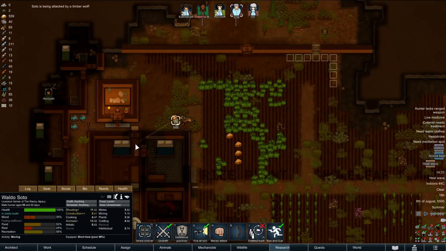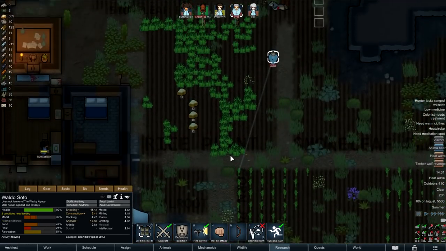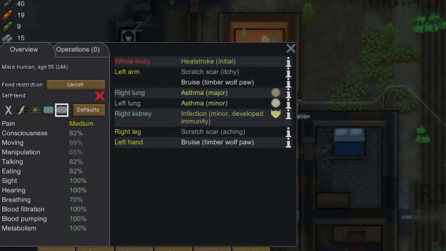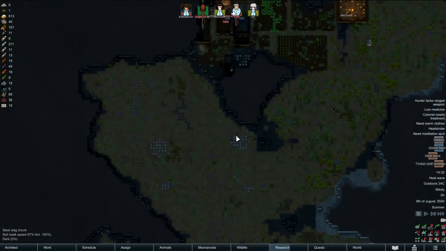Sato, I tried to lure it into the trap. All right, Sato, I guess come this way. It's a very aggressive timber wolf. All right, run this way, Sato. And graphics man, where are you? Graphics man, no, shoot the timber wolf, graphics man. Oh, thank goodness. I already got it. Sweet. And then you probably should rest until healed. Yes. Mad Cougar. These things are just happening one after the other, aren't they?